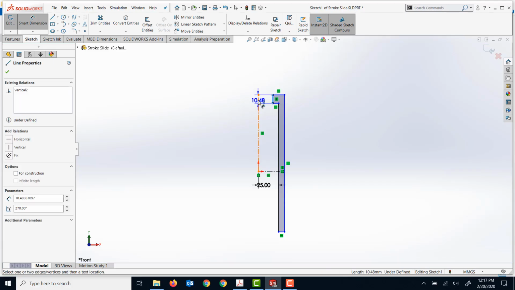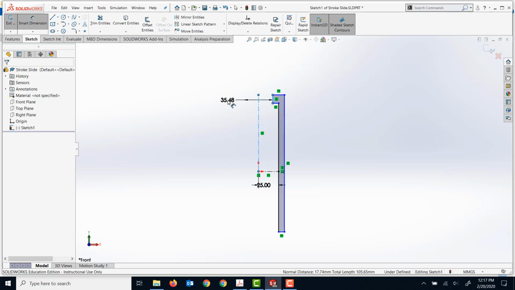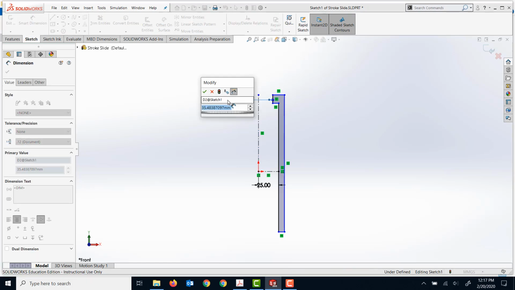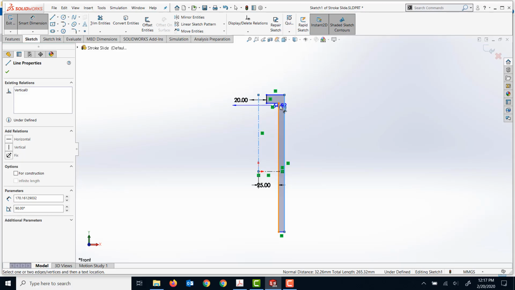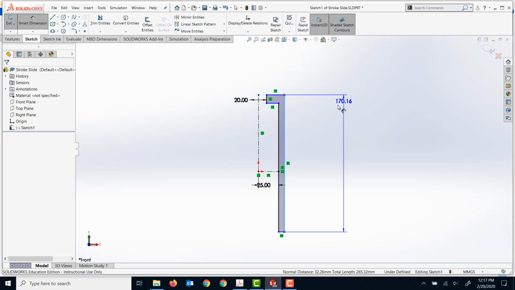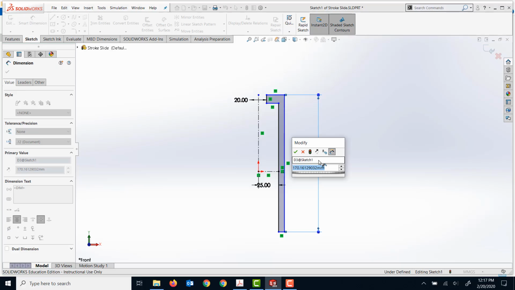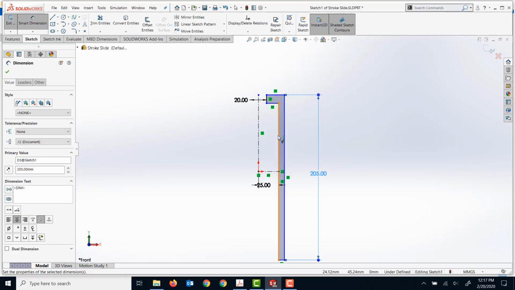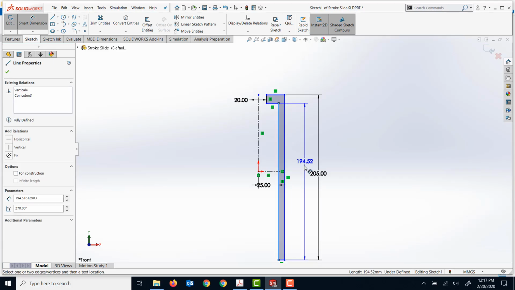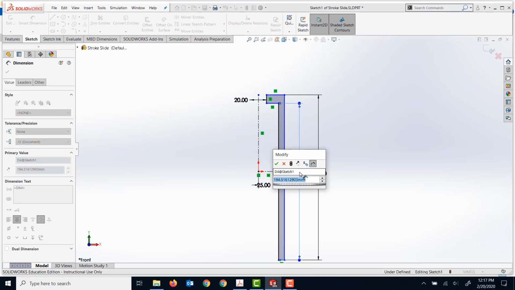From here to here is 20 millimeters. This dimension is 205. This dimension is 200.